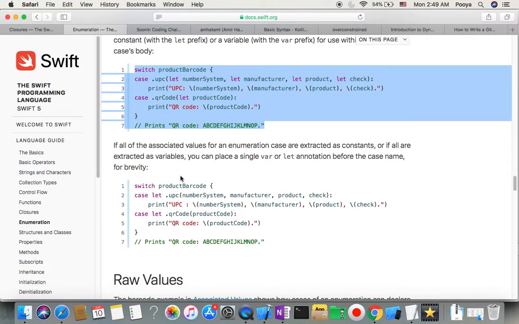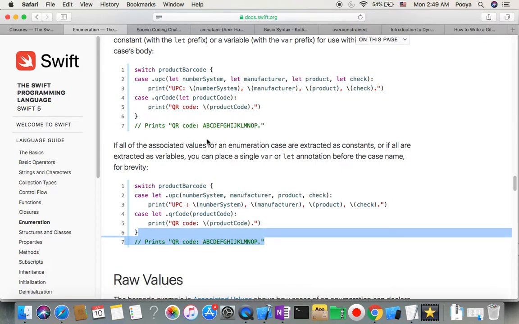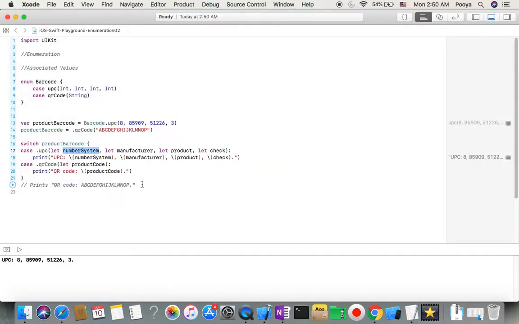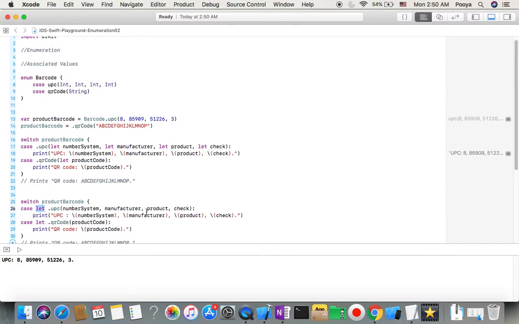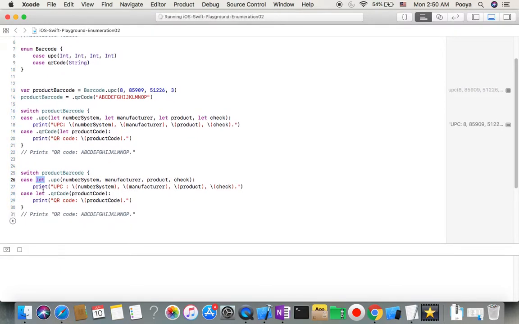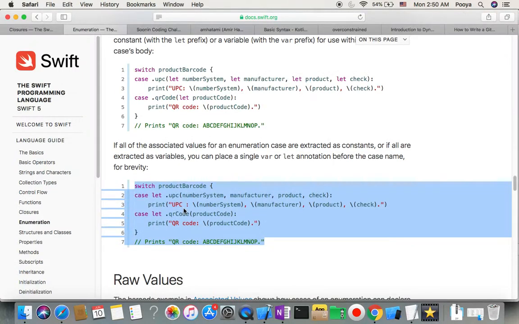Also, if all associated values for an enumeration case are extracted as constants, or if all are extracted as variables, you can place a single var or let. Okay, so again, we can go this way. Same thing, instead of putting one let, we put let here and use that. This is another way we can use it.